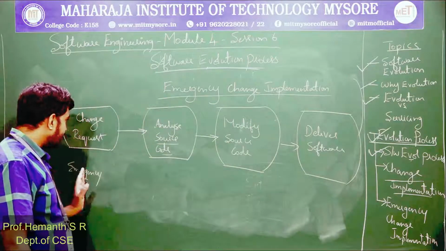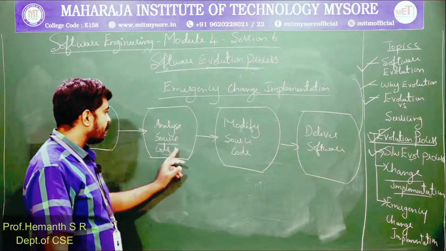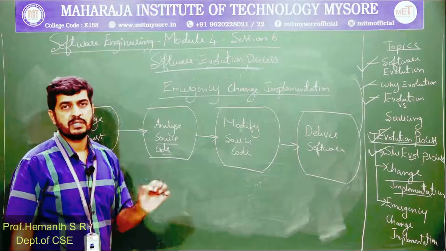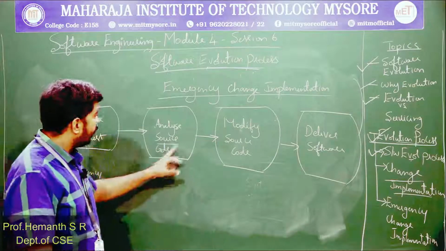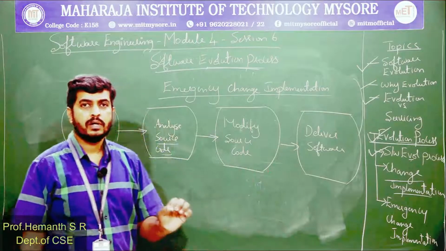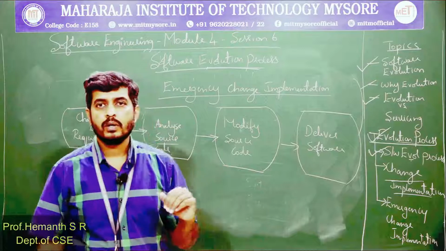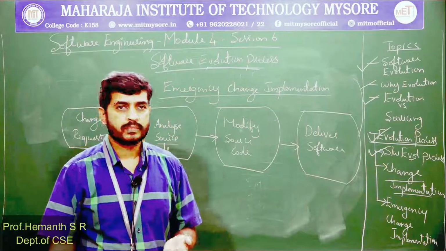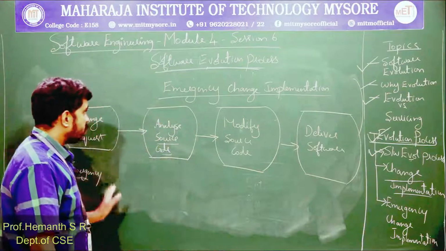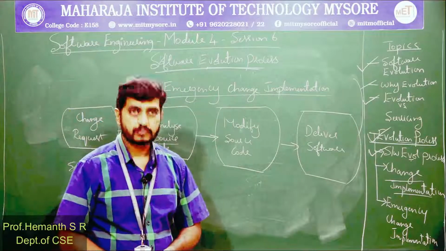So now if it is an emergency change request, we directly analyze the part of the source code where the changes need to be reflected. We do the required changes and immediately deliver the software to the client so that they can use the software with the required changes. So this was emergency change implementation.